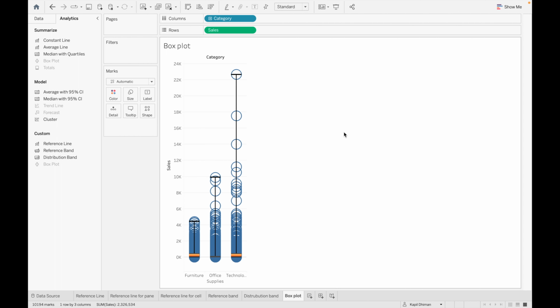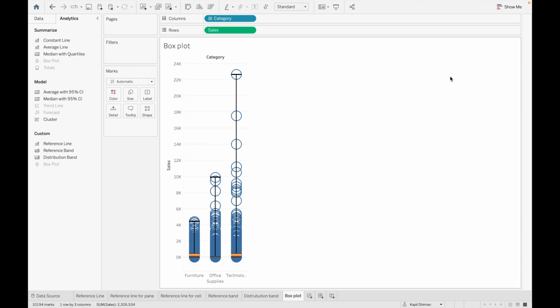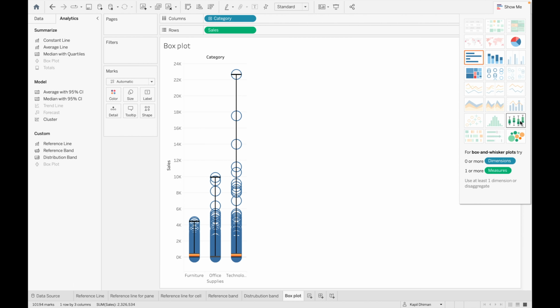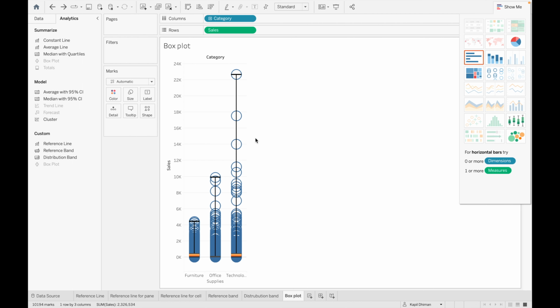Okay, now we have one box plot here as well, and we have a chart as well. So what is the difference between this box plot and this box plot? Okay, so when you use box plot from the reference line, it will add box plot on your existing chart. Okay, but when you use this, it will create a fresh chart for you. So when you click on it, you can see a different chart, but when we are using this box plot, we are adding box plot to the existing chart.